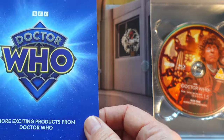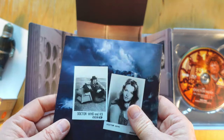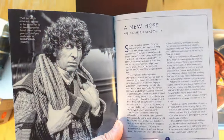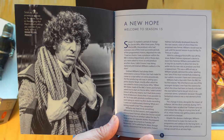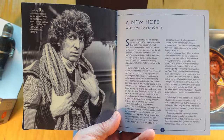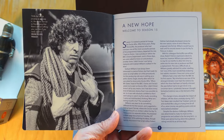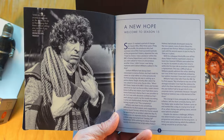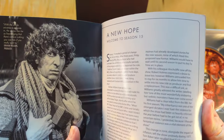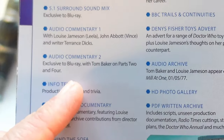These booklets are just very high quality, always really nice, and they've got loads of text to read. Here's a confession — I always forget to read these booklets. I haven't read any of them yet. I want to read them and I'm saving them for a rainy day, but more than anything I just forget they're in here. Are you prepared to stand up and say you haven't read them either? We are together in our ignorance and solidarity.